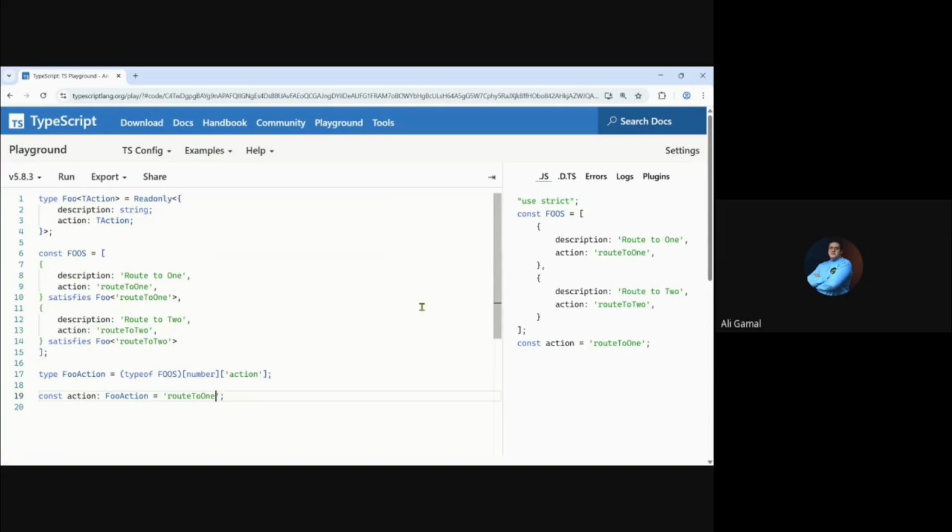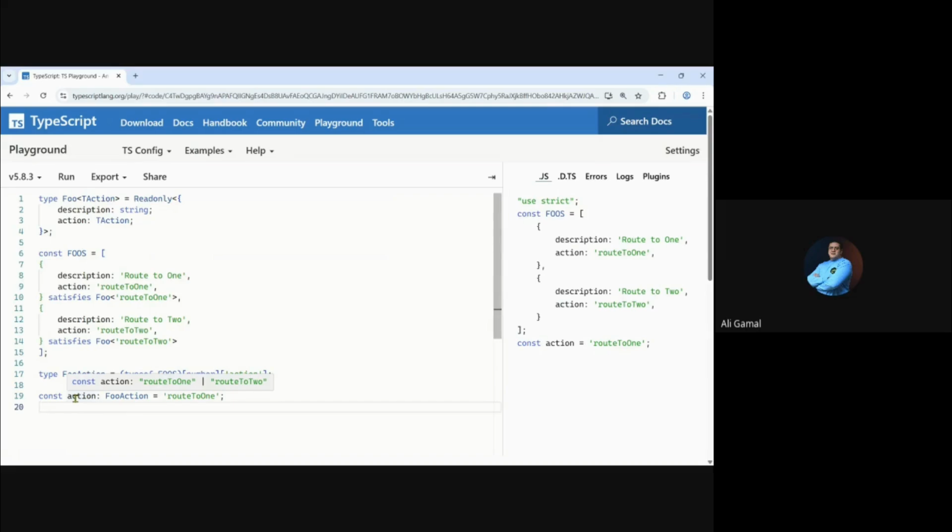And when we go to foo, we just write the normal array with the objects, but at the end of each object, we say we need to satisfy the foo with the generic, which at this state is route 1 and route 2. So when you go down and make a type out of this, if Lars can hover over action, you will see it's a union type of route 1 and route 2.